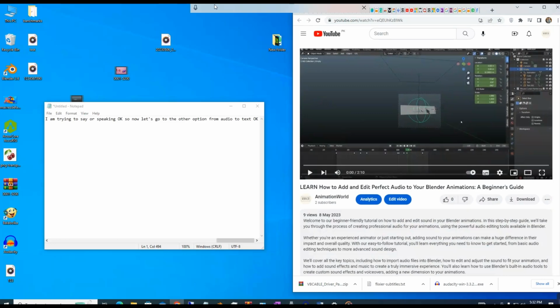If it has been closed, I can hold the Windows key on my keyboard, then press H. It is right here now. Let me clear all this. Once I start my video, it will get the audio and send it to my Notepad as text.